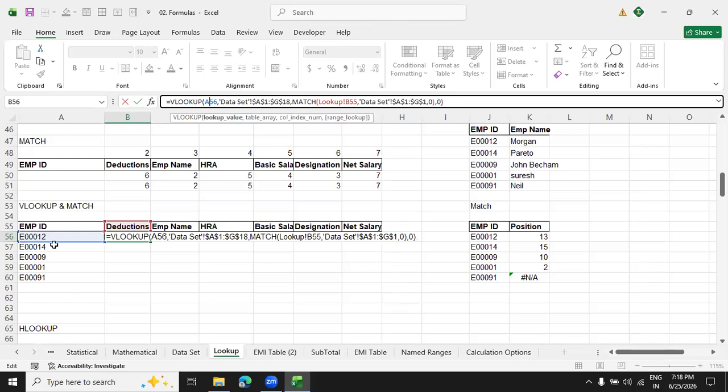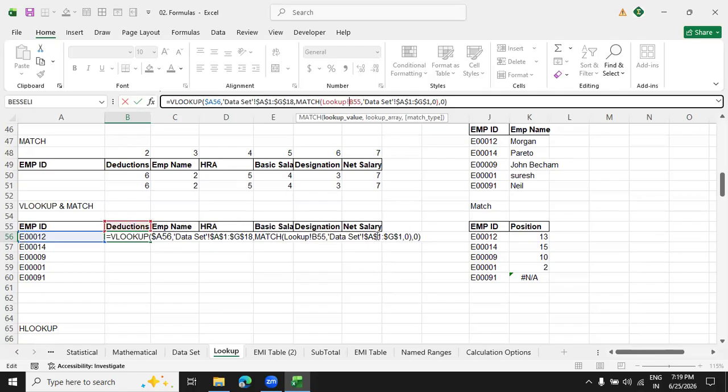What type of freeze do I need to do? All these employee IDs are in column A. So I need to freeze the column. Press F4 multiple times. This is the column freeze. Similarly, in this match, all these are in B55, C55, D55, E55, and so on.